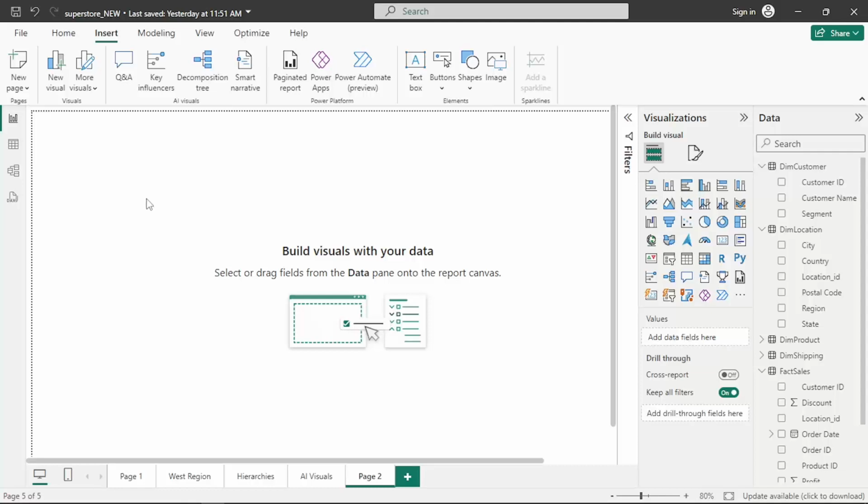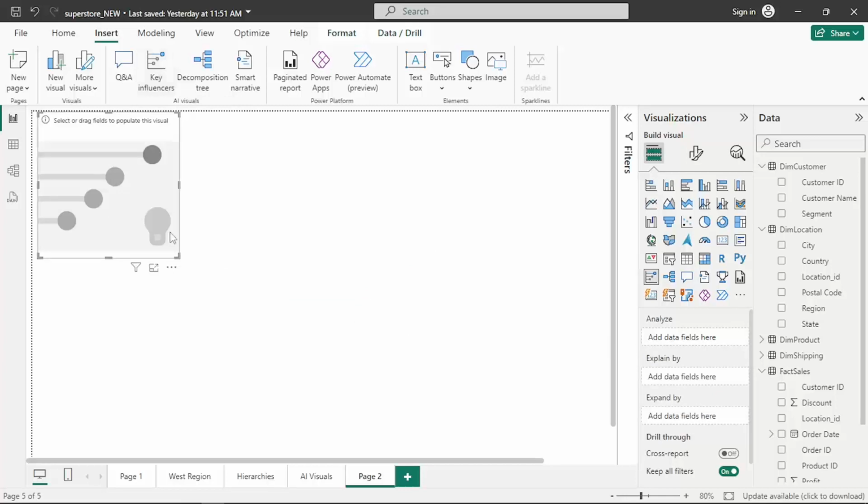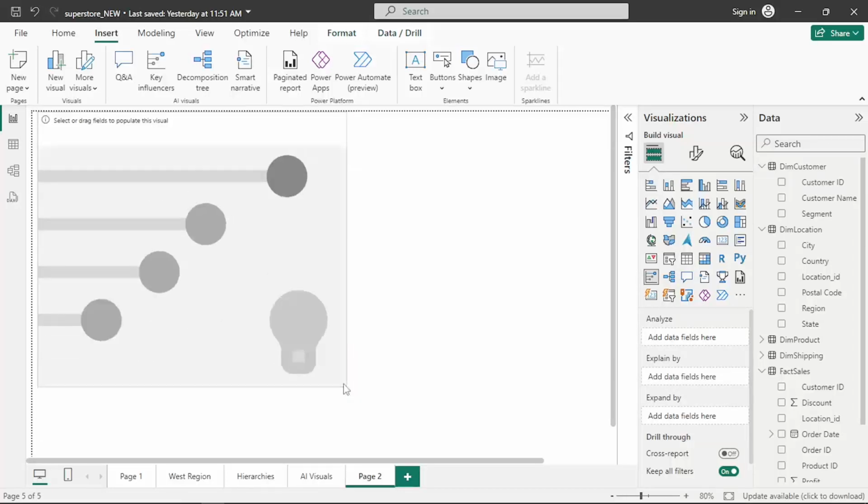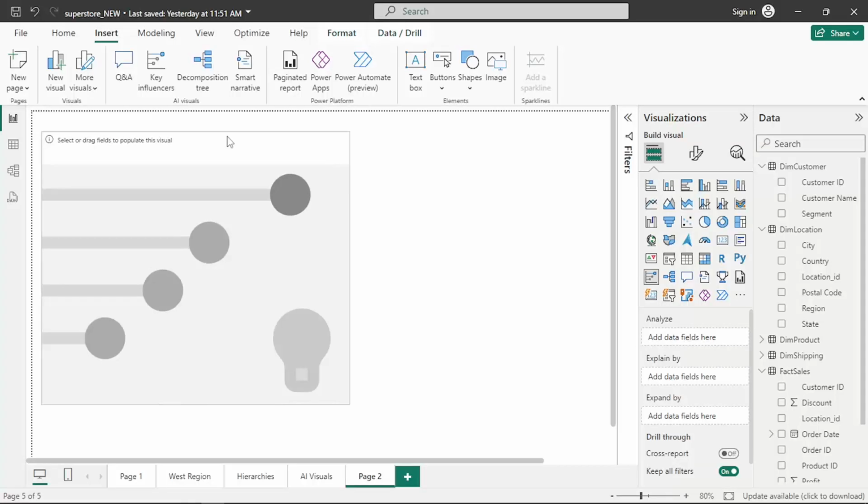For example, we might want to analyze sales based on some other categories. What Power BI does is use AI in the background to analyze the explainer variables based on the target variable and return what the key influencers of the target variable are.